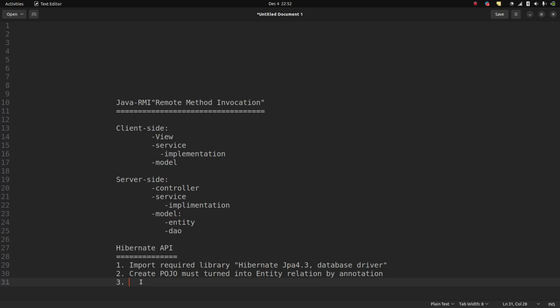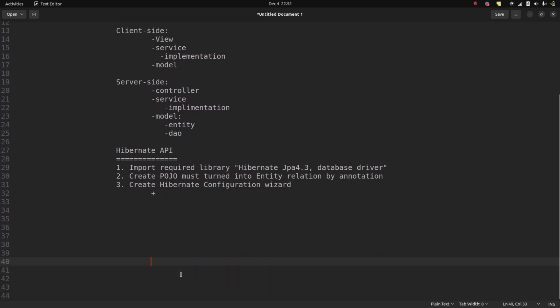After having the project class, now you have to create the Hibernate configuration wizard. After having this configuration wizard, under it we need to have something inside. You need to have what you call JDBC properties. Actually, it is database properties. What do I mean? It is the database URL, the driver you're going to use, the username, and password. That's the thing you need to add from here.